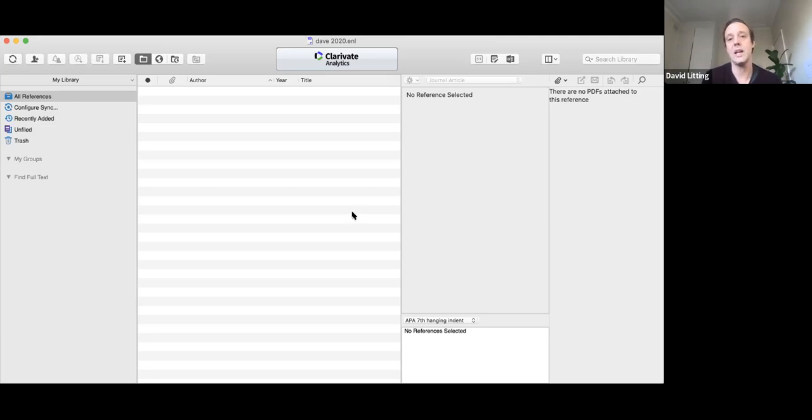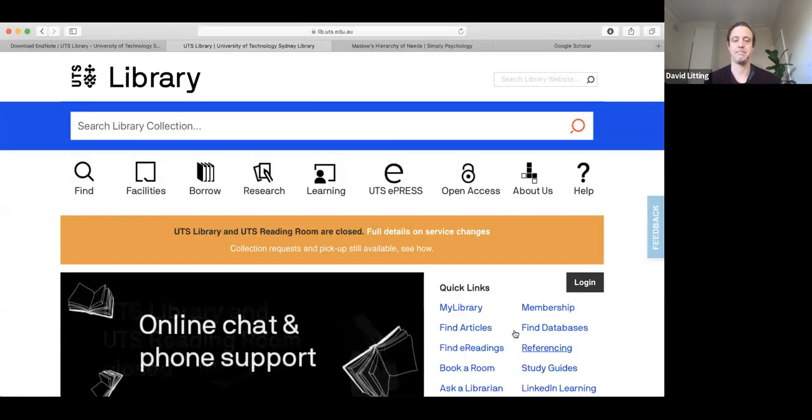You key those into EndNote manually, and while that might sound like a bit of a labor-intensive task, it still probably is a worthwhile thing to do, because once you've created a reference in EndNote, you can deploy it into your writing very easily, and the reference will last forever and can be reused again and again with very little hassle. So let me now share again, and I will go back to the internet to show you how to get a book reference and a journal article reference from out of the library's catalogue.